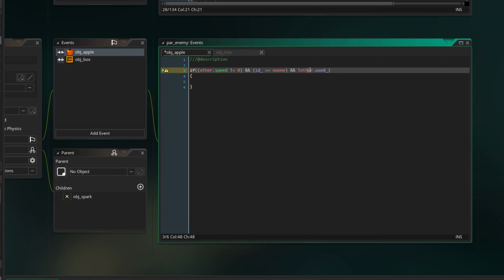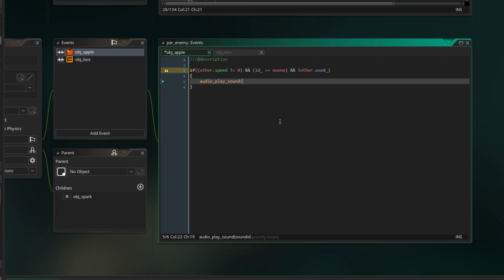So if the other, aka the apple, has not been used, meaning it hasn't hit something else already, then do this. So audio_play_sound take_damage. And this is mainly so that with the apple, it doesn't disappear when you hit an enemy.